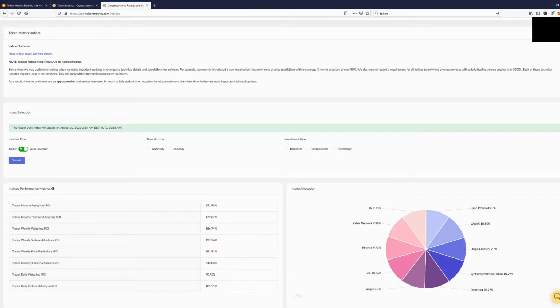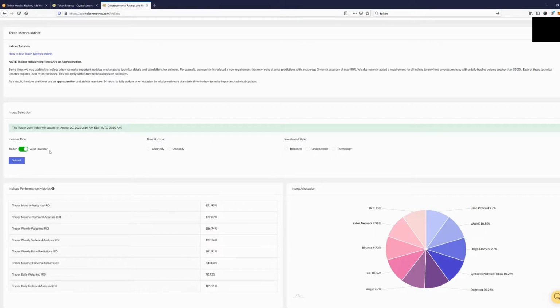Now I'm going to say that I'm a value investor and I want to reallocate my portfolio maybe quarterly. So I am not that active of a trader. I'm not day trading, and very few people should. But if you want to get help from token metrics as a trader, you may look into the trader functionality there. Just click this into this position and set in how you want it to go.